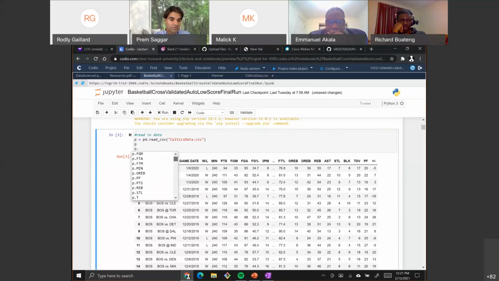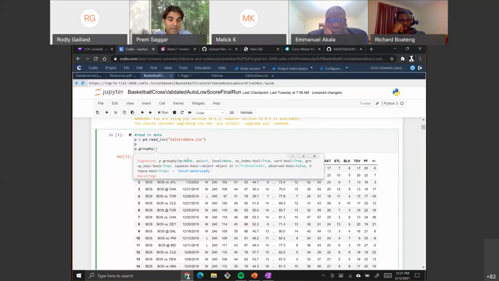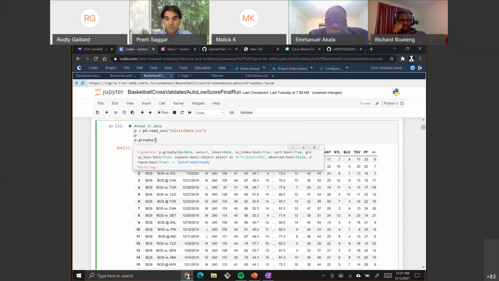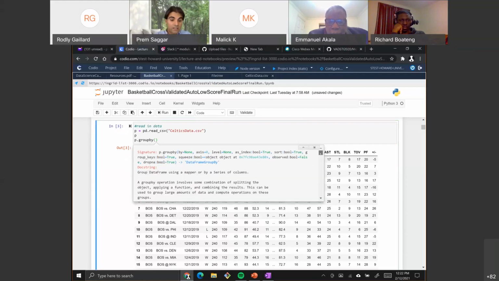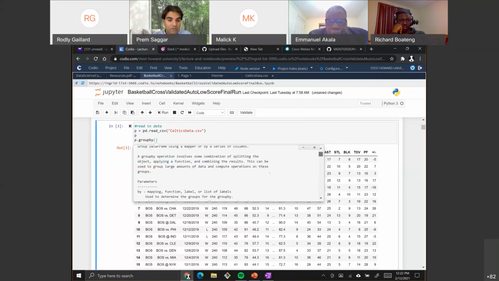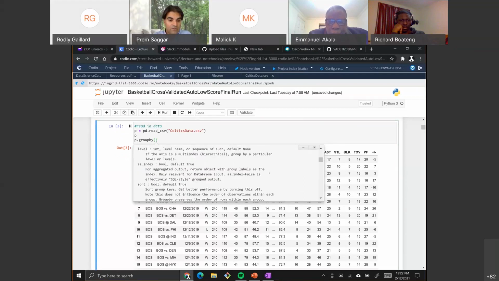I think I'm understanding your question more now. So I want to take the group by function, and we'll have some fun. Let's do the group by, and open parentheses. Here you have the by, and the by is going to be the field. Then you want to say what you want to sum it by. The other thing is Python's documentation is pretty good, so they'll give you examples of how you can do this.